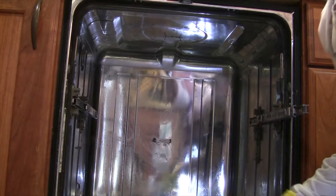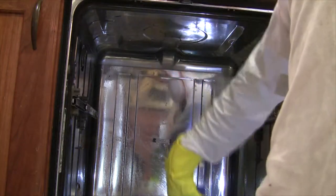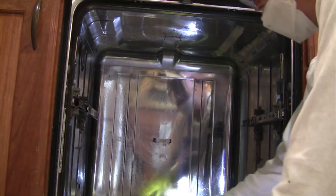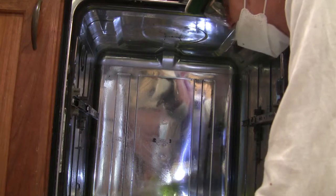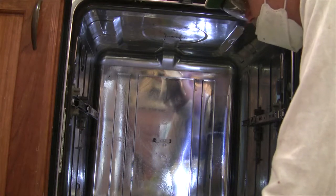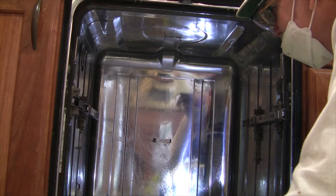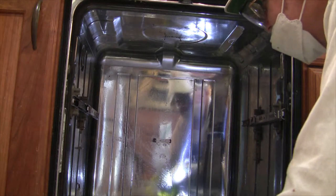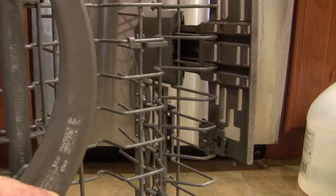Okay, so I've scrubbed down all the walls pretty well. And I put quite a bit of vinegar in the dishwasher, and I want to get all this stuff in the bottom out if I can. We've also put some dishwashing soap in here. So before I put everything back together, I'm just going to run a quick rinse cycle, just to flush all this vinegar and dish soap out, and then we'll see how much cleaner it looks.